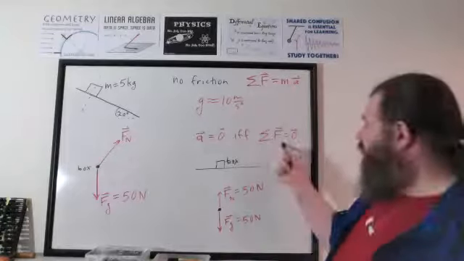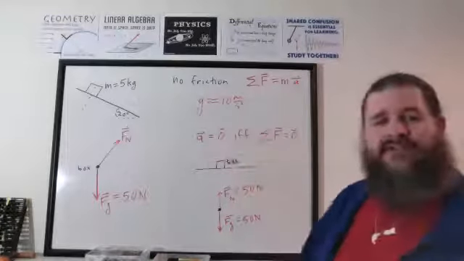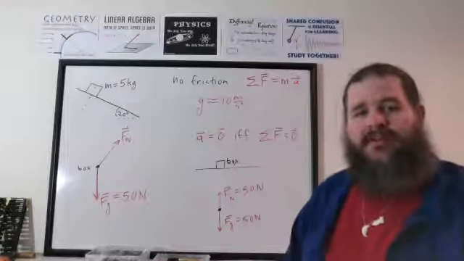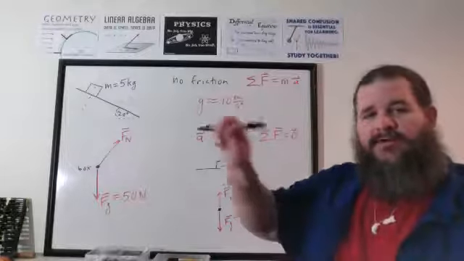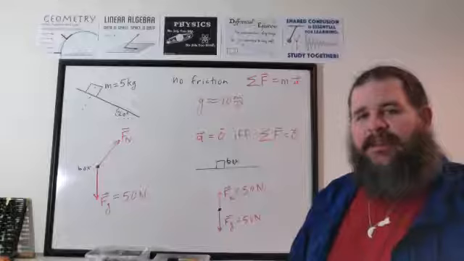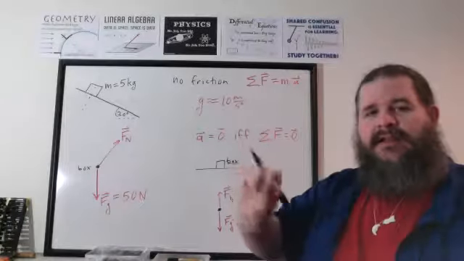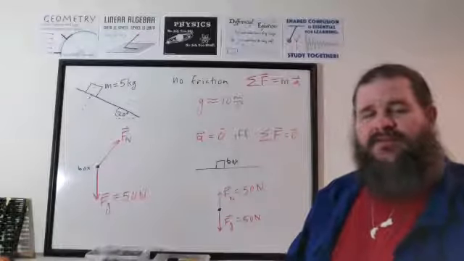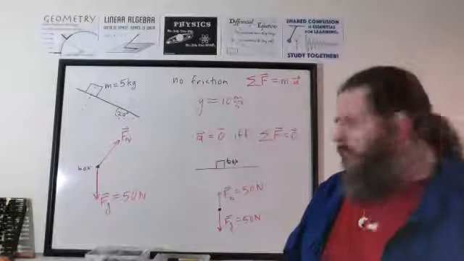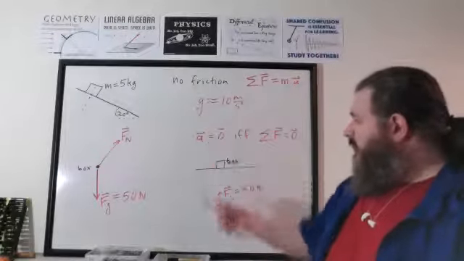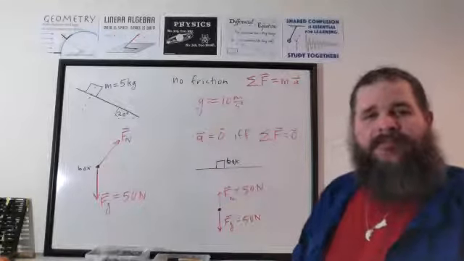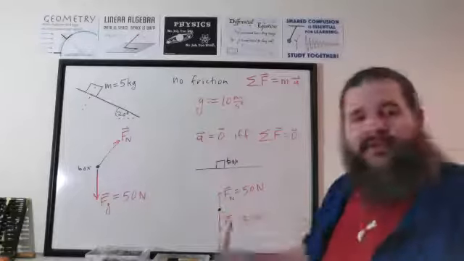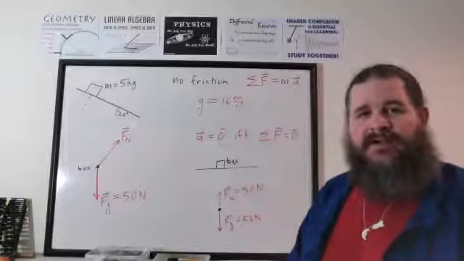The only time you'd have a non-zero total force is if the acceleration is not 0. That is, if the velocity is changing. Maybe the object's getting faster, or maybe it's getting slower, or maybe it's moving in a curved path. Those all count as acceleration. Even if it's moving in a curved path at constant speed, the fact that it's changing its direction of travel counts as acceleration because velocity includes direction. But if it's not changing its velocity, if acceleration is 0, then you know the forces have to add up to 0. And that's true component by component. So you can say the y components add up to 0, and separately the x components also have to add up to 0. Forces can be treated one at a time like that.